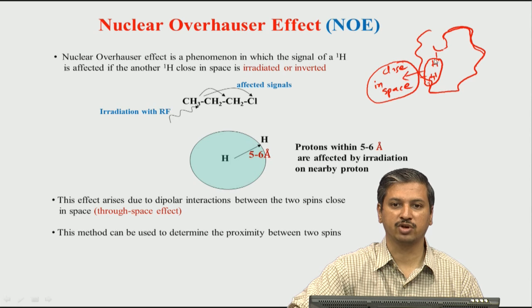But this perturbation of each other now tells us that these two hydrogens should be within 5 to 6 Angstroms. So, you see, we directly get the distance information, not the exact distance. We are not talking about exact distance here, we are talking about a rough estimate of proximity between two hydrogens, which we get because of the effect of each other.